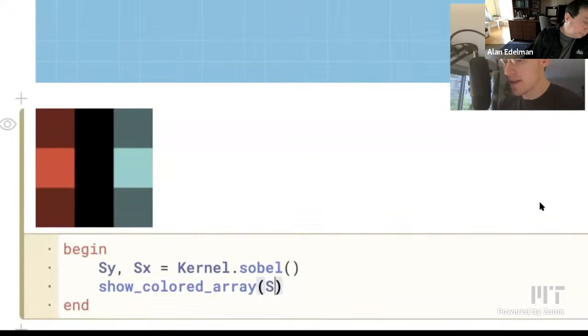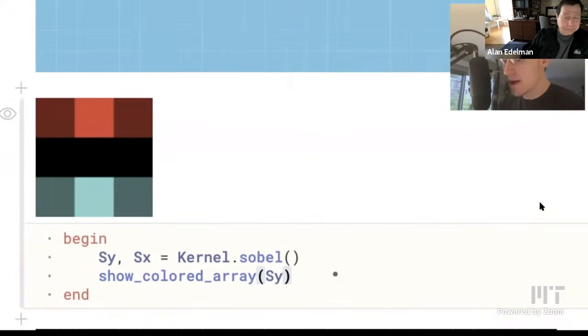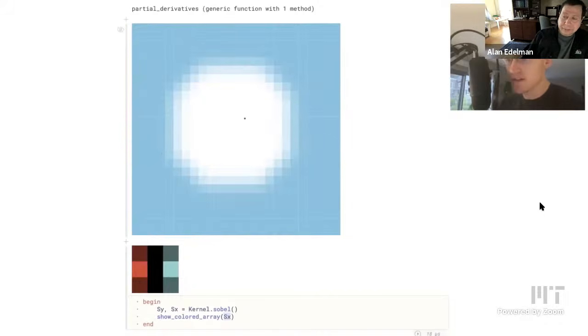And if we look at the other one, SY, same deal, but it's just kind of pulling out from the top and the bottom. And now let's say we were to do a convolution with one of these filters. So maybe I'll take this one in the X direction. So a simple 3x3 grid, and I'm going to do this convolution against the blob image at the top, which, as you might remember from last lecture, means we sort of take this kernel and have it walk across every pixel and take a weighted sum.